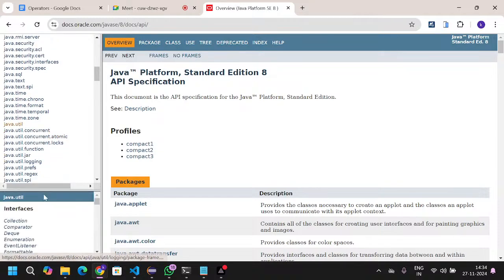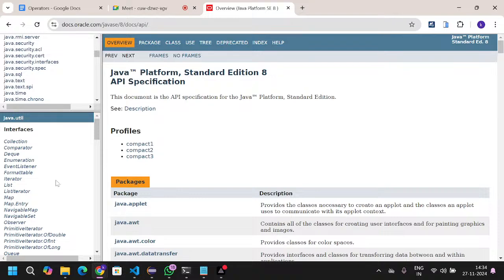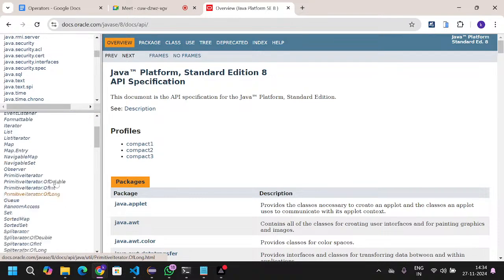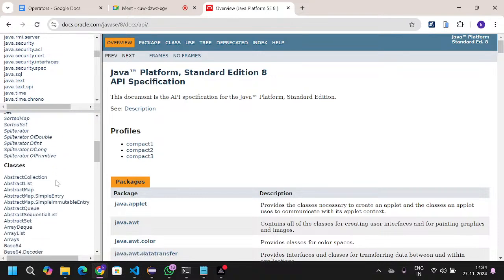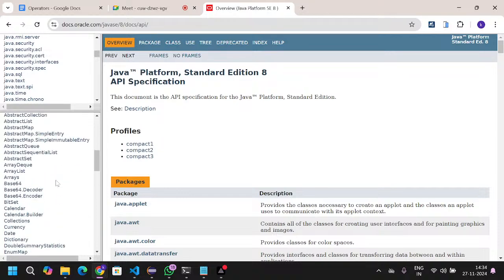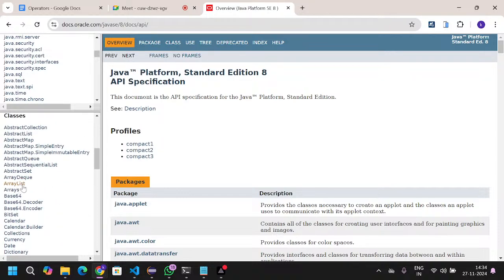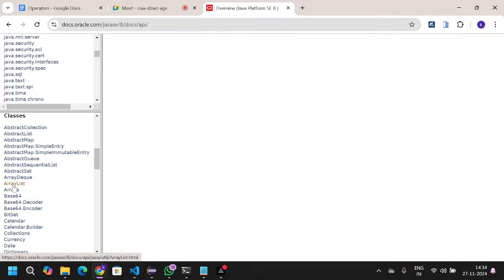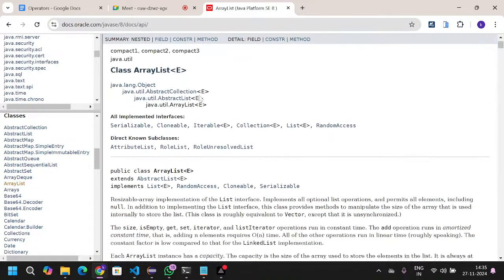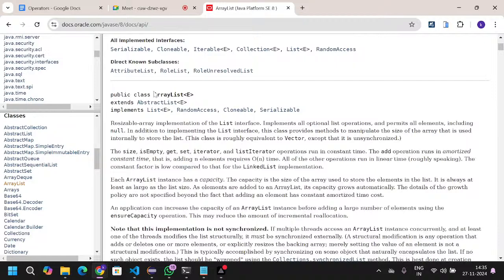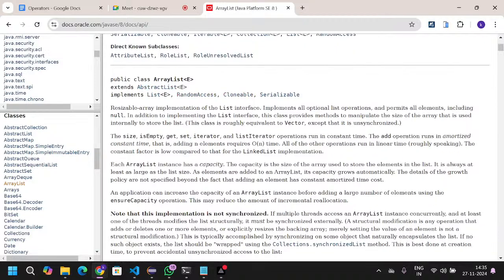Go inside. Look for ArrayList. ArrayList is the class, right? This is the hierarchy of the ArrayList. ArrayList extends AbstractList, and it is implementing interfaces.